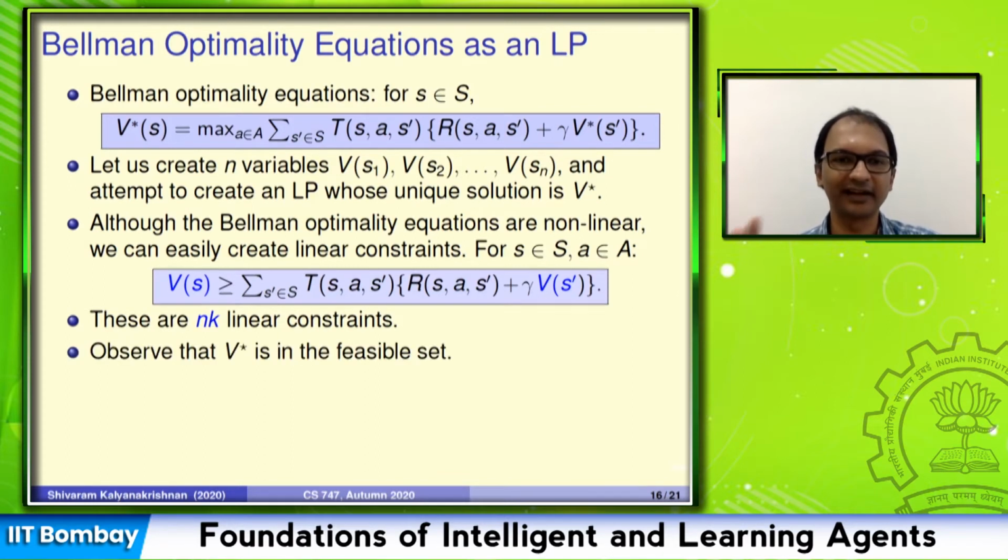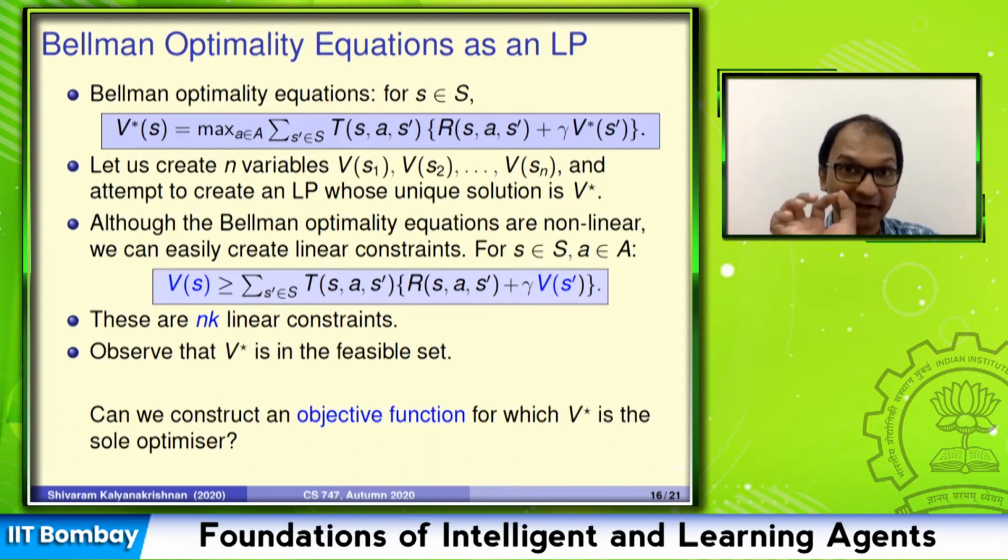Which is good for us, and just verify that V star actually does satisfy these linear constraints. It does. The fact that it is equal to the max in each case of these actions means that for every action it has to be satisfying at least in the direction of being greater than or equal to. So the feasible set that emerges by having these constraints is okay for us because we know that it contains V star. If only we could now come up with an objective function that pieces apart V star from the rest of the V's that are there in our feasible set.